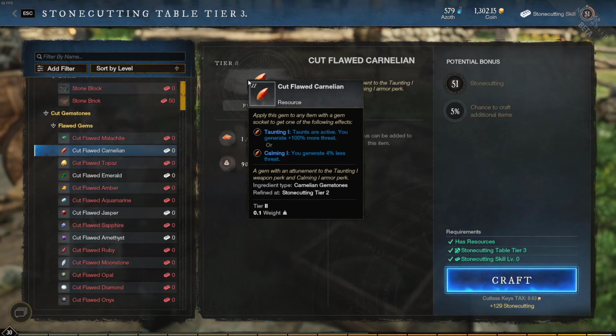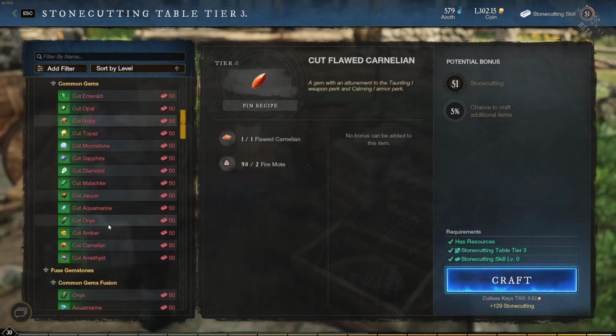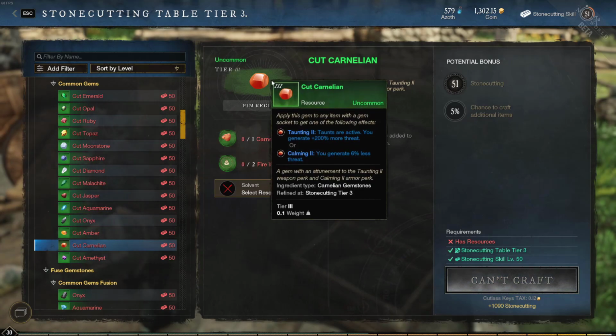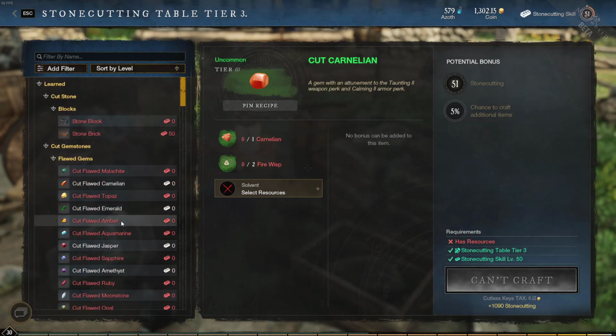And of course, as you craft better carnelians, not only are you going to activate those taunts, but you are going to increase your threat. So the 2nd carnelian that we can cut here gives us the taunt, but increases our threat by 200%. So I feel like it's going to be very important to craft these. I think stone cutting is probably going to be one of the higher tiers for tanking when it comes to professions, and then maybe armor smith, but maybe we'll talk about that in another video. But this is how you get the carnelian right here, by coming to the stone cutting table.